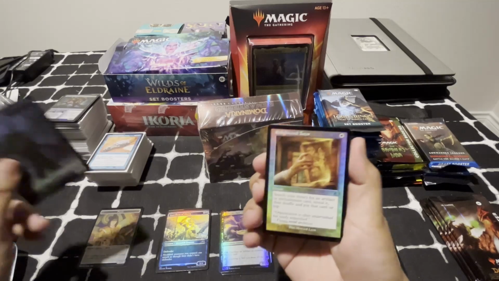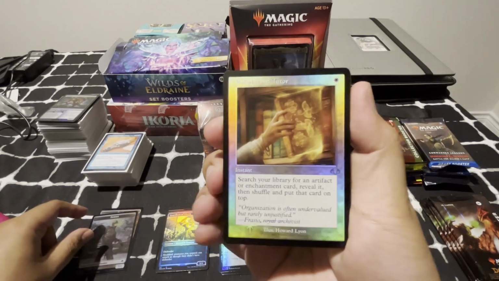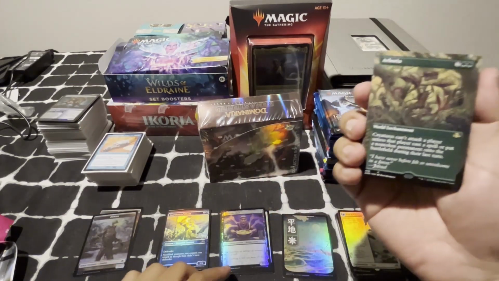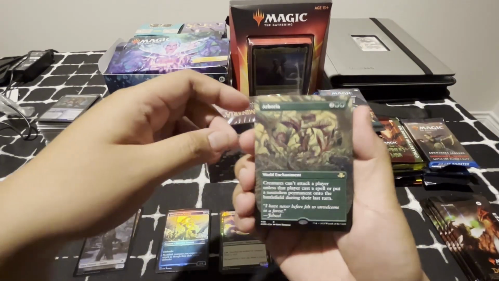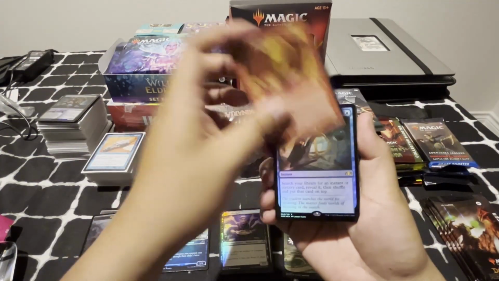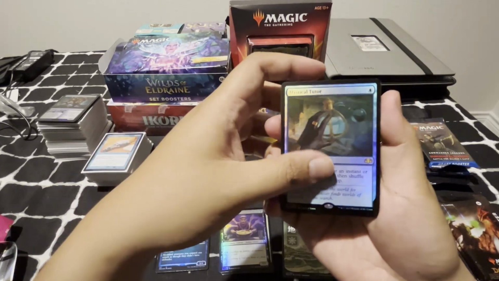Let's see. Oh, we start off with an Enlightened Tutor in retro foil. Really good hit. I'd say a $15 card. Arborea in full art, extended art. Shivan Dragon in retro frame. A Mystical Tutor in normal foiling. Some good value there.